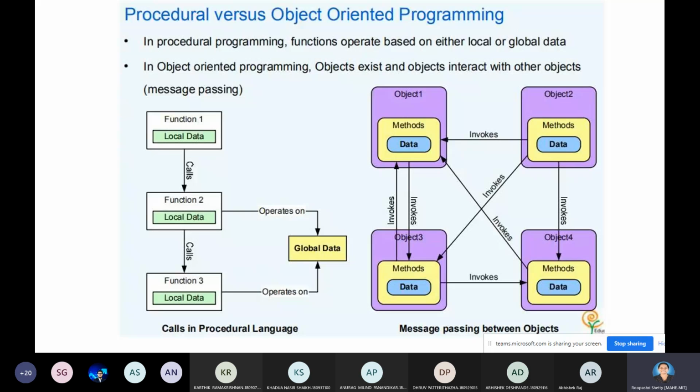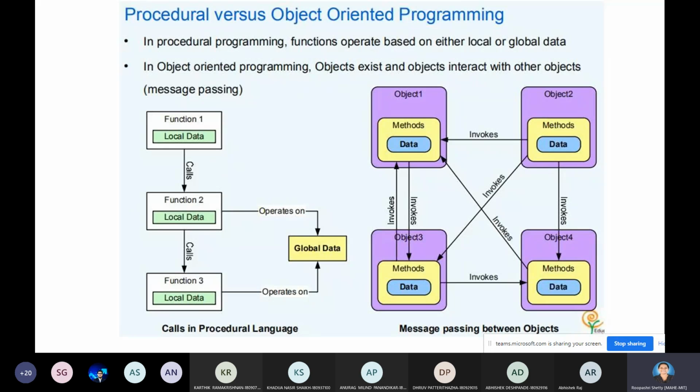In C, we write a function, it makes a call to another function, and that makes a call to another function, and so on. You are just calling the functions, and it happens sequentially, right? One function will have some local data within it. It can call another function. Again, every function will have some local data within it, and they return the values, right?